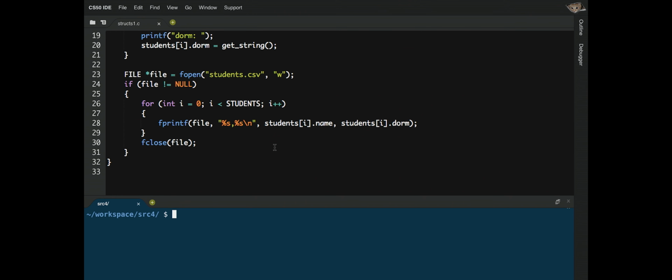So its first argument is the name of the file that you've opened that you want to print to. Second argument, and all the others, are just the same as printf as always: a string, maybe with some format codes, and then some values that you want to plug in here and here. So if you've ever seen a CSV file in the real world, a comma separated values file, these are very simple Microsoft Excel files or Apple Numbers files, or Google Spreadsheets can export these as well. They are just text files whereby all of the fields are separated by commas.